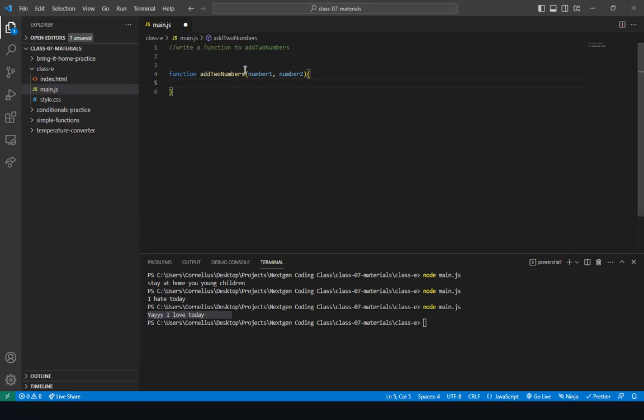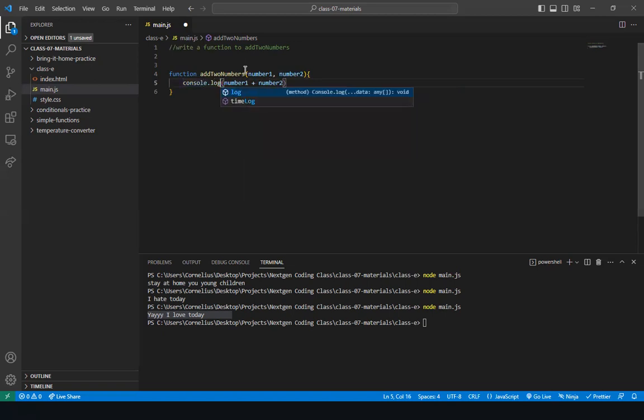Now, inside of the function, we write what we want to do. So we can say that it should console log number one plus number two. When you're writing actual code for production, you won't be using a lot of console logs. Console logs are just because we want to see the response right now. Usually when you're writing code for production, you don't want to see everything, except when you want to test out something quickly whilst you're writing. But for now, we'll use a lot of console logs because we want to see the results for teaching purposes.